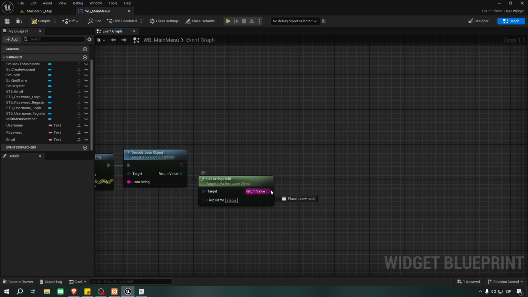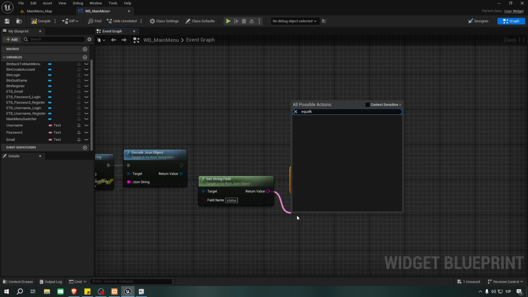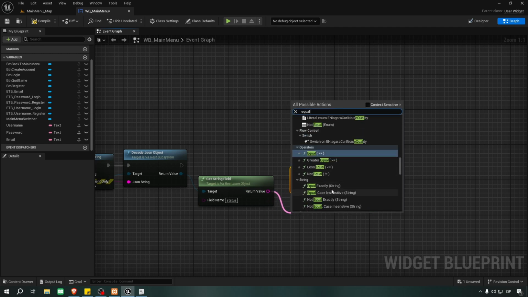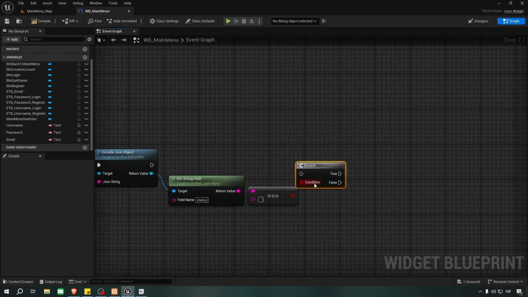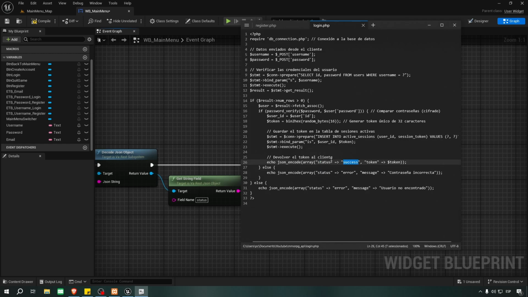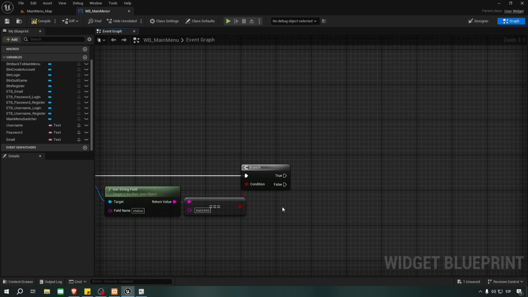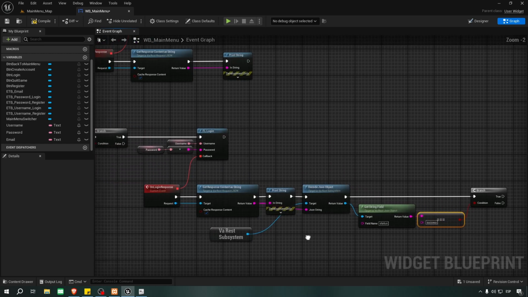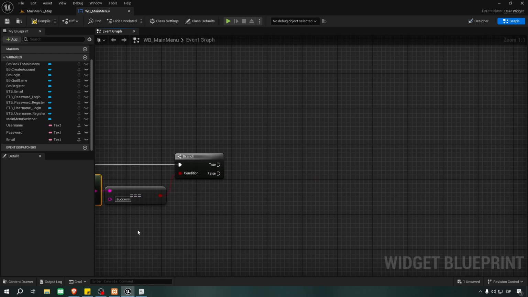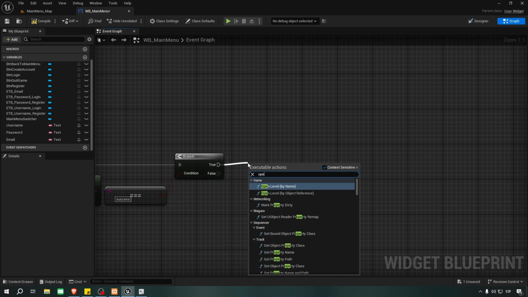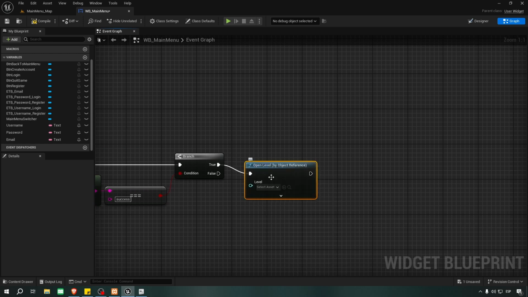So we put status here, branch. No, sorry. We need to ask what is the condition. Is equal, exactly equal, branch, exactly success, right? So if we have correct data in the login system, we have success status, and now yes, we can open another level.